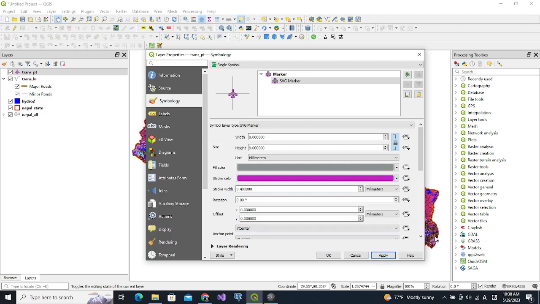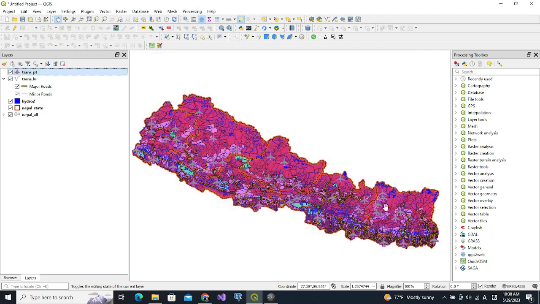So we can see the airports now. Now we go to the labeling. First of all, we label the municipalities.